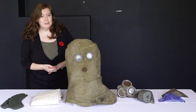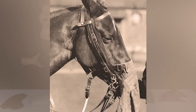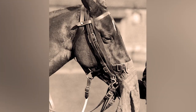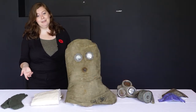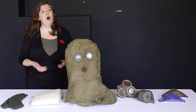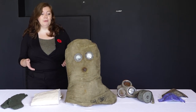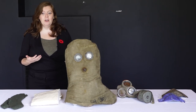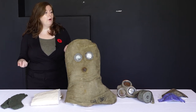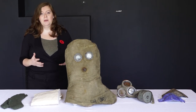Throughout the First World War, they also used masks on military animals. To help keep them safe, they actually had masks designed to put on horses and donkeys and even dogs — to help protect them from a potential gas attack. Not only was it used for all military personnel, but everyone went through rigorous training and even went through daily activities wearing a mask the entire time, to make sure they could communicate or fight while having a mask on. They really prepared them to wear these masks all the time.